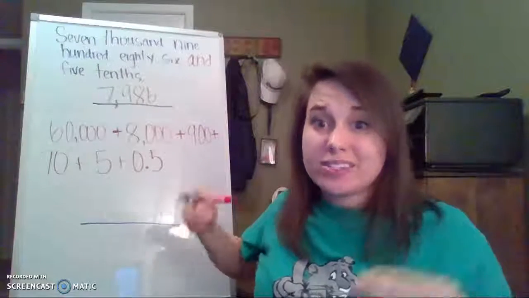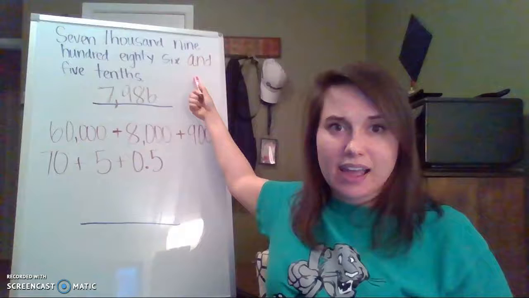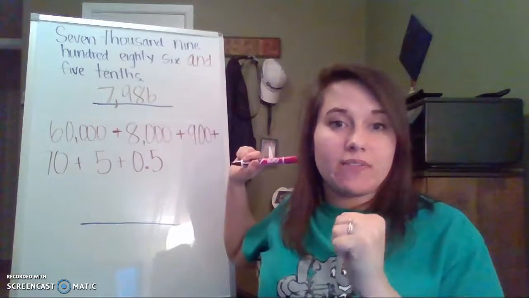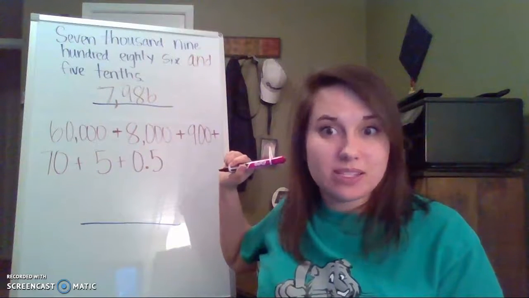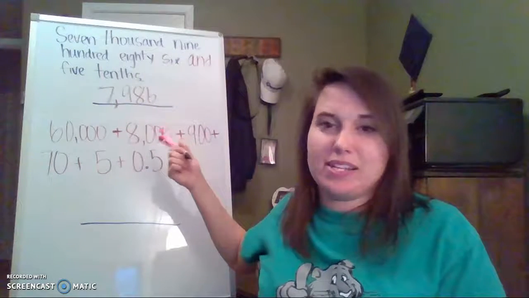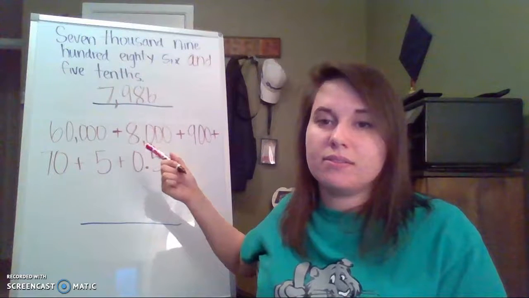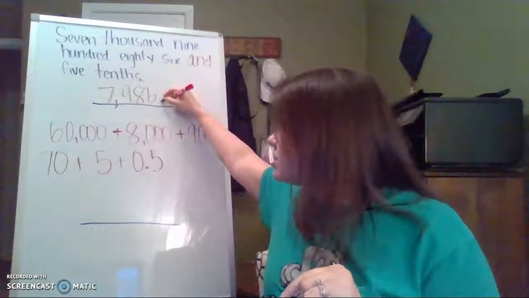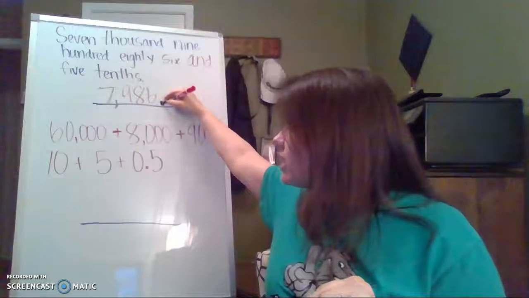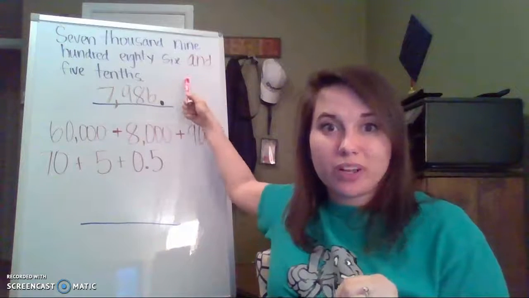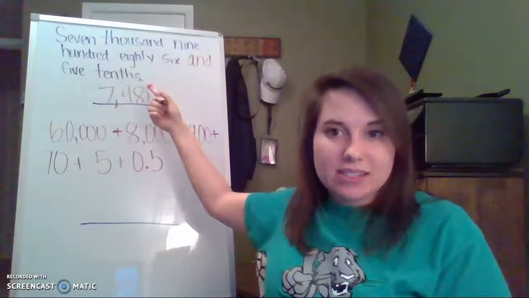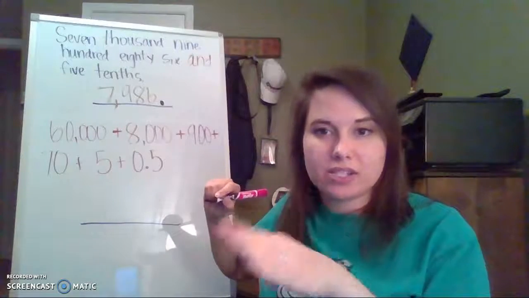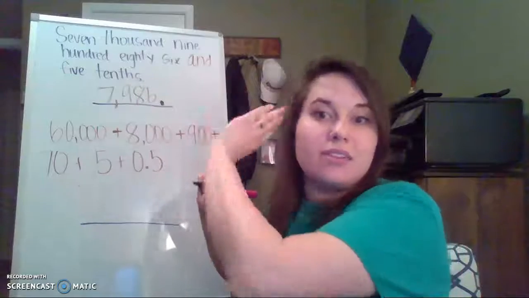7,986. I'm not done yet because I see that this has the word and. And is super important whenever you're talking about working with decimals. So what does that and mean I need to put? If you said decimal, you're absolutely right. We need a decimal there. So I'm going to draw my decimal nice and big so that I don't forget I'm working with a decimal. And I have 5 tenths. And remember how everything after the decimal is tenths, hundredths, thousandths, 10,000ths, keeps on going.